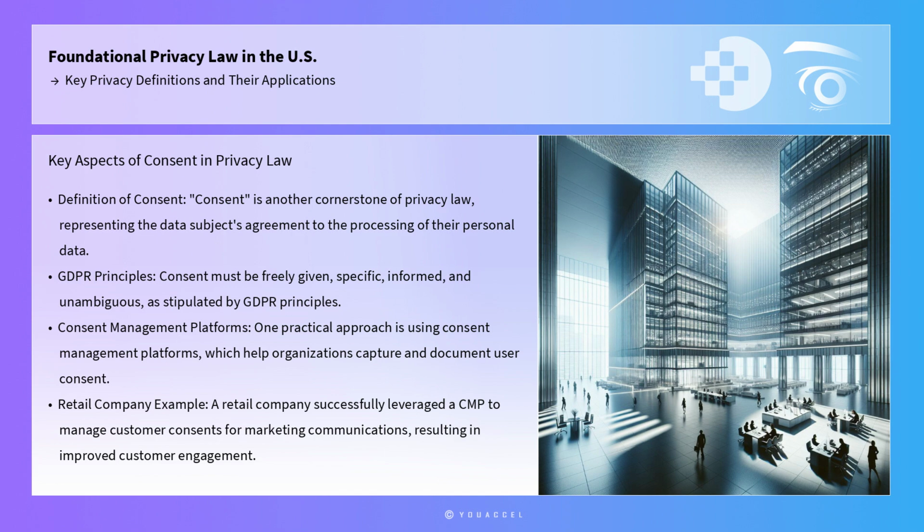Consent is another cornerstone of privacy law, representing the data subject's agreement to the processing of their personal data. Consent must be freely given, specific, informed, and unambiguous, as stipulated by GDPR principles that have influenced U.S. privacy practices. Implementing mechanisms to obtain and manage consent is vital for compliance.